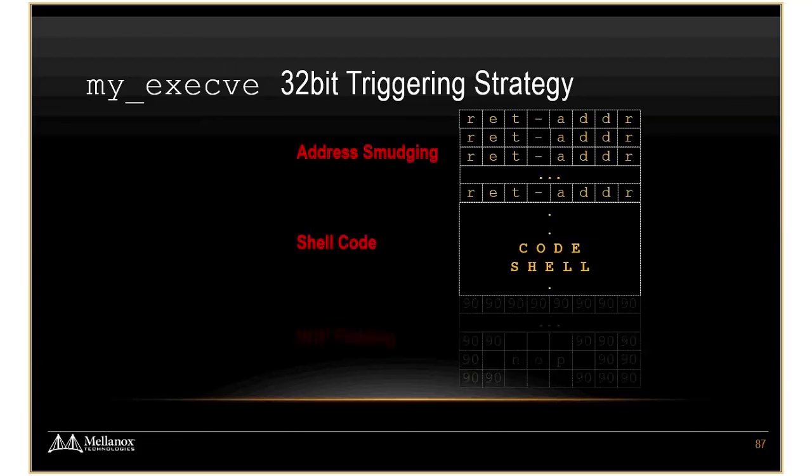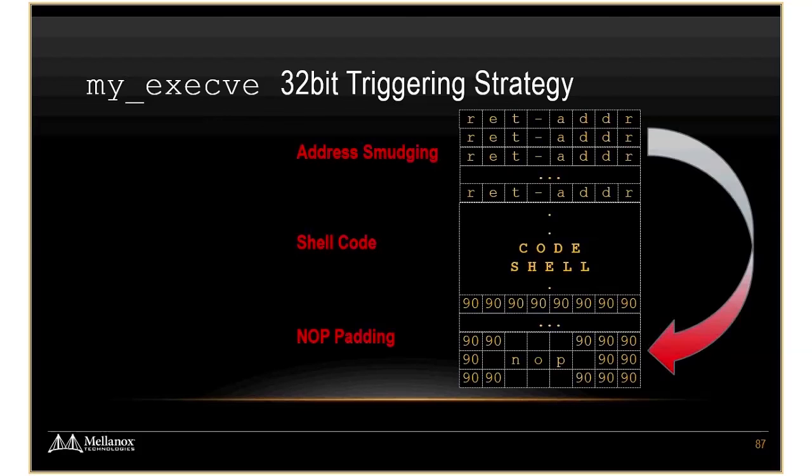So what we're going to do is, before the shellcode, we will insert NOPs. NOP is hex 90, and we will jump somewhere into those NOPs. We don't know exactly where we're going to reach, but the idea is that the CPU will do a couple of NOPs and then ultimately reach our shellcode. So that's the idea.